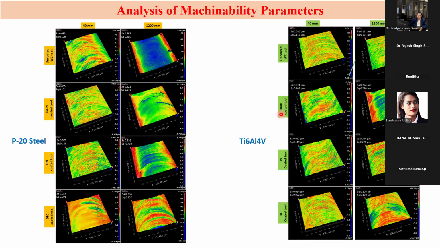So this is the 3D topography of the surface roughness of the channel, of the bottom of the channel actually. In this image, you can see we have written Sa. Generally people write Ra, which is for scanning a line, but here we scanned an area. When areal surface roughness comes, then we use Sa. Here we have taken the data for Sa and Sq, and this is one sample data, but the results will show the average of 5 tests. Otherwise, we cannot say which one is better and which is not good.